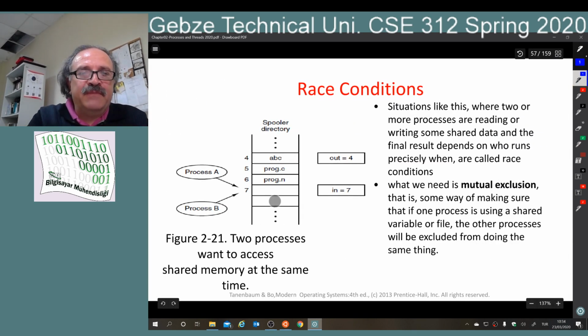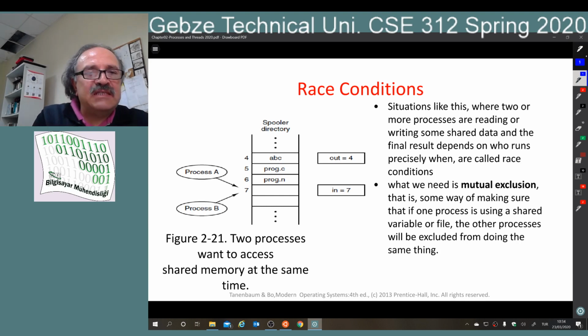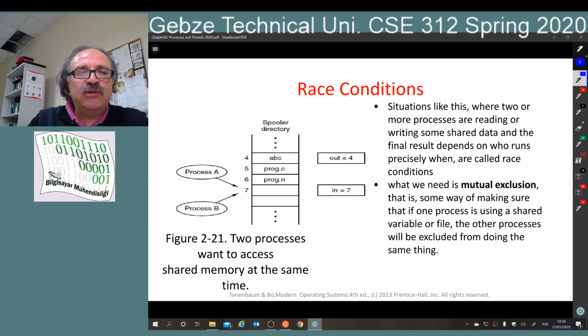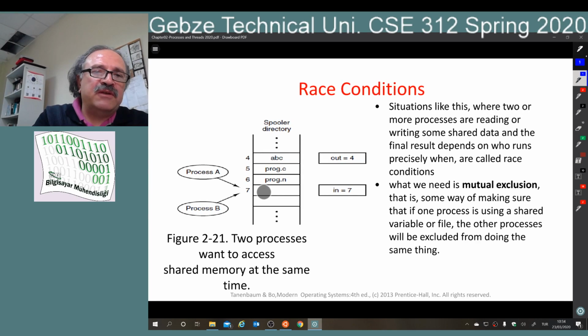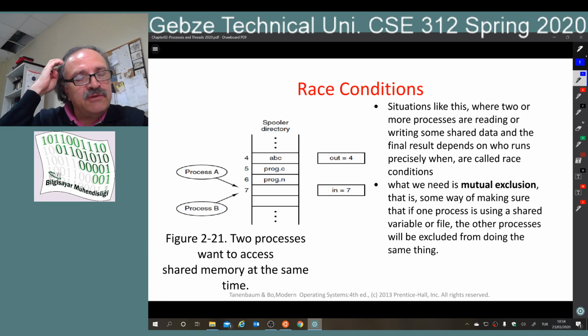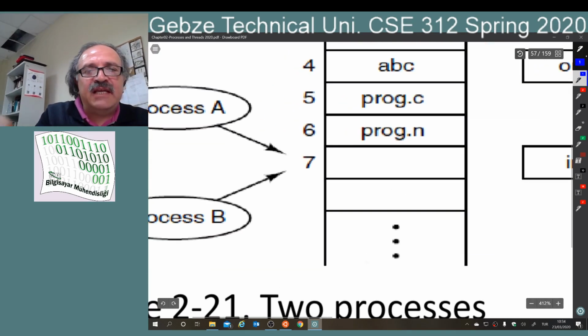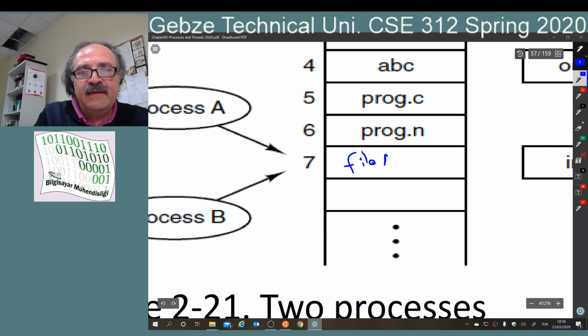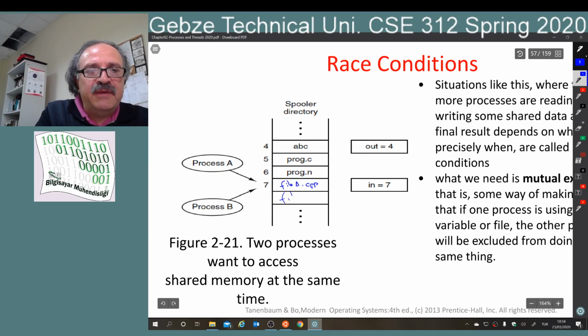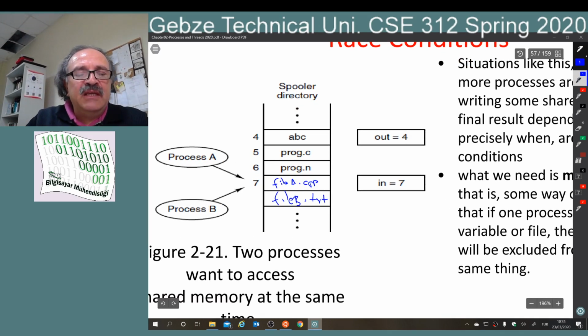The classical example is the printer spooler. Let's say process A and process B are trying to print out some files. What they need to do is write their file names into this buffer, and the spooler takes the file name from this buffer and prints it out. Let's say process A wants to print file A.cpp, and process B wants to print file B.txt. What they want is their files to be printed. They don't care which one is printed first or last.